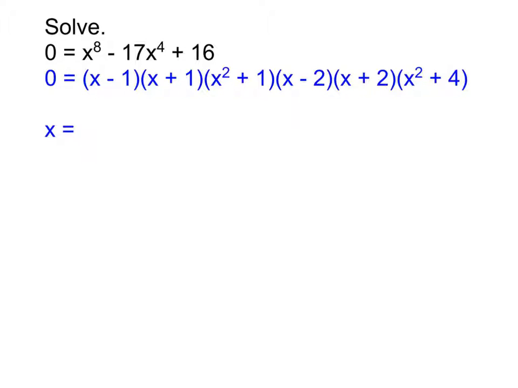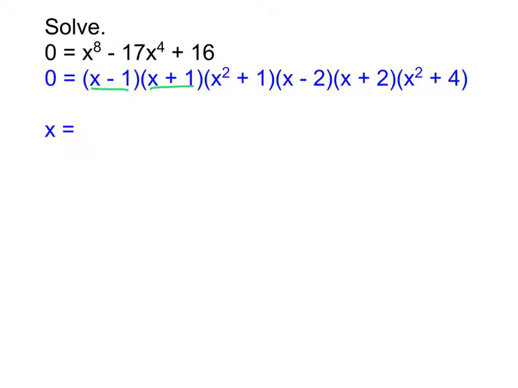And so when we go to find our solutions now, again, there are going to be zeros because the whole thing is set equal to 0. I need to look at each set of parentheses and decide what the solutions would be. But you're going to notice, because of the type of factorization involved here, we will have some solutions in some places, but not necessarily in all of them. So let's start here. The x minus 1. Can we solve that? Can we make that equal 0? Yes, we can. And we can solve the x plus 1. We can make that one equal 0 as well.